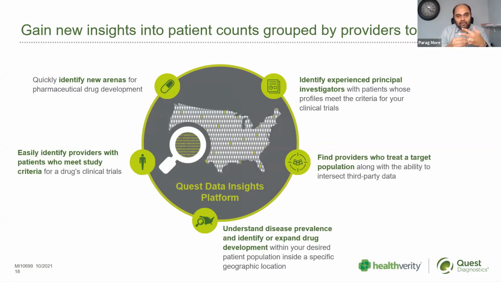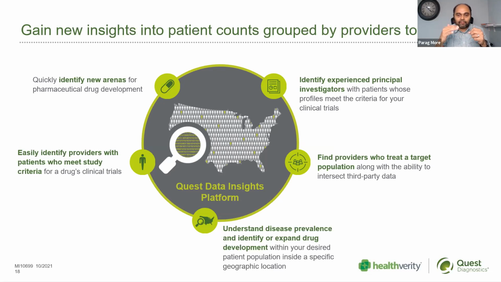Second, based on their diagnosis codes, ICD-10, ICD-9, those kinds of codes, as well as some of the lab tests, and not just based on the test, but filtering based on the results. When you combine all of these things, you're not only going to find the right patient population and where they are, but also you'll be able to group those based on the providers and stratify them based on the specialty of interest.